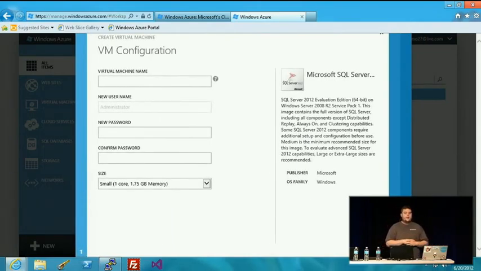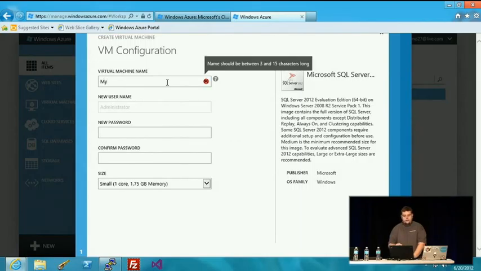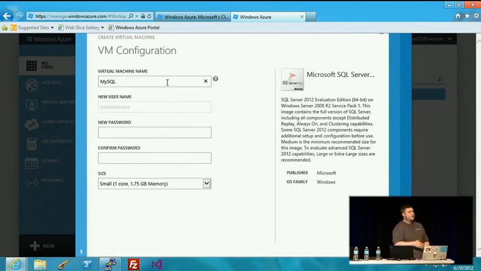This provides us a nice little interface to go through and start setting up a virtual machine instance. We want you to be able to provide the names that you want for your machines. So you'll be able to set up every part of the step all around. And this is funny because we now offer MySQL support, so the typical MySQL doesn't really work. So I'm going to say my initial SQL demo.